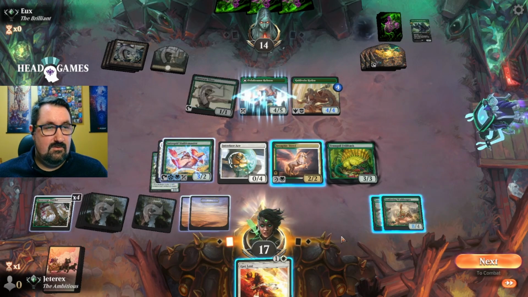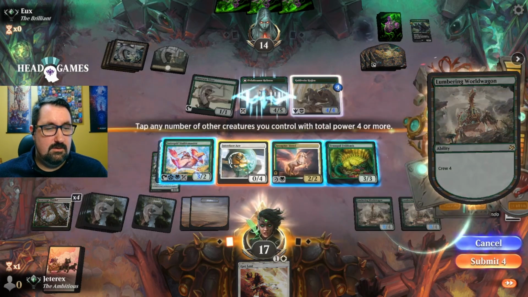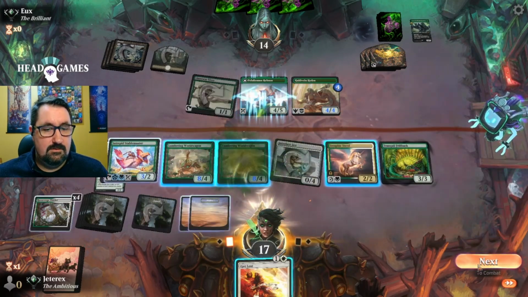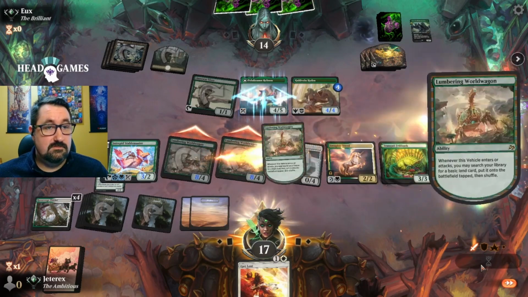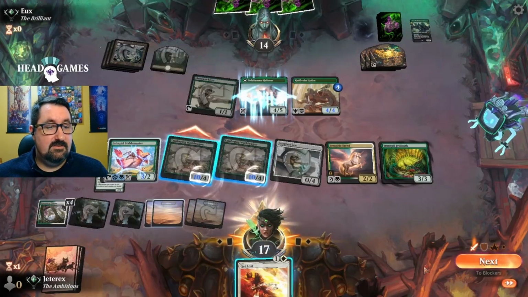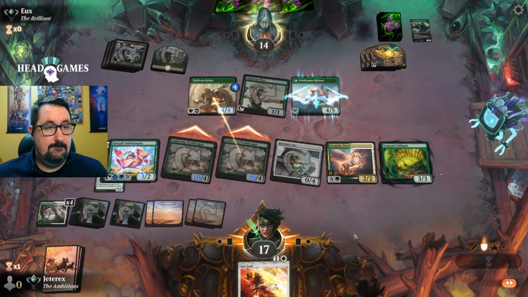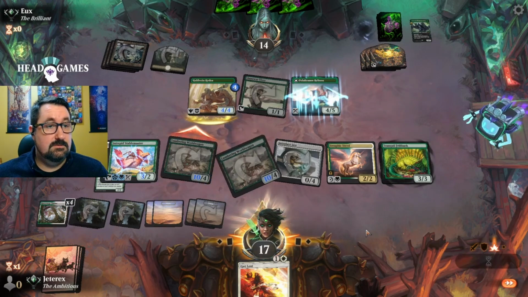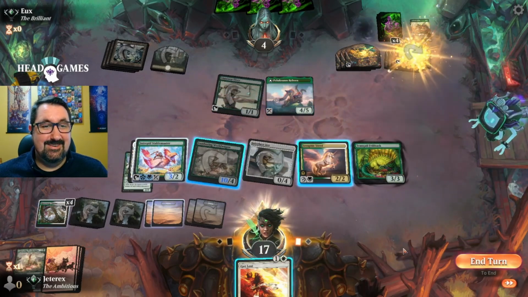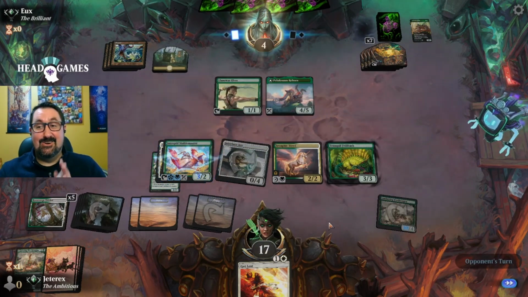Okay. So... Boy, I really wish... Okay, we're just gonna activate both Lumbering Worldwagons. And we're gonna get in. Yep. Last 2 basics. Yep. Yeah. Lots more treasures for our opponent. I'm really curious to see what they're going to be able to do with this amount of... Yeah, that's it. Say go.